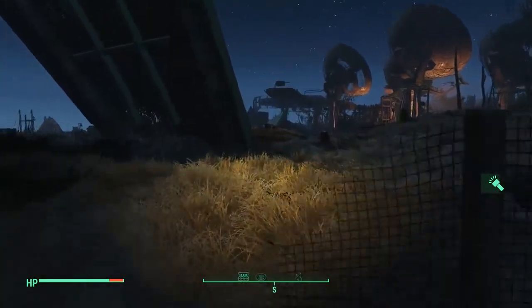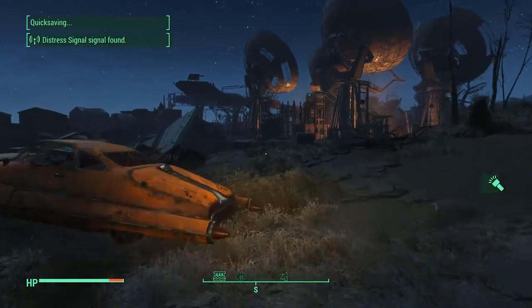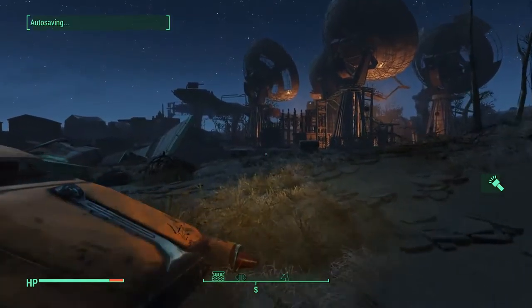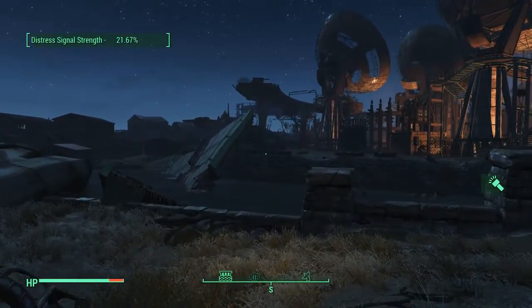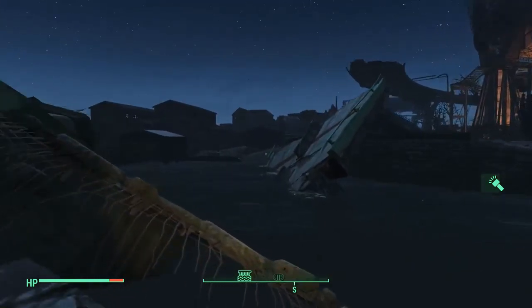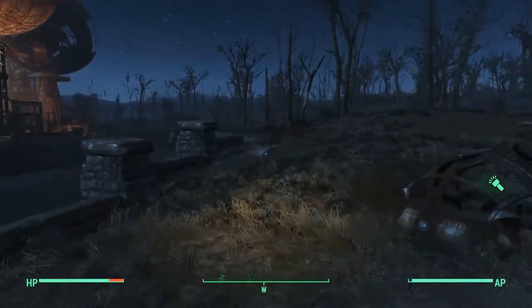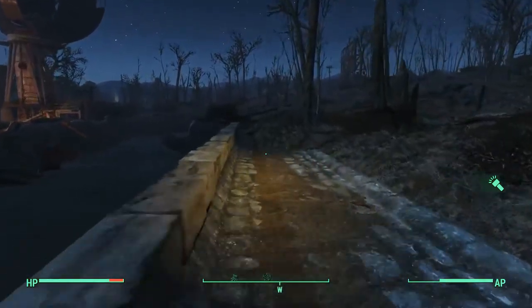What does that say? MTR? I want to know what that is. Distress signal. Really? I'm assuming I have to go across the water.